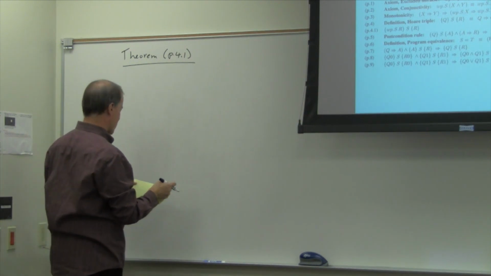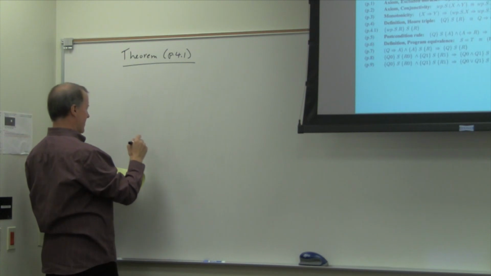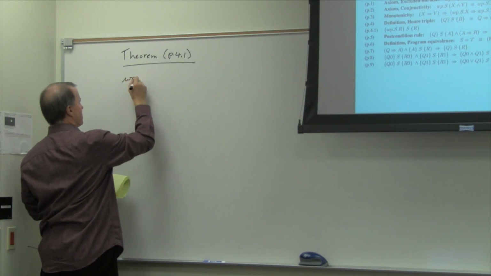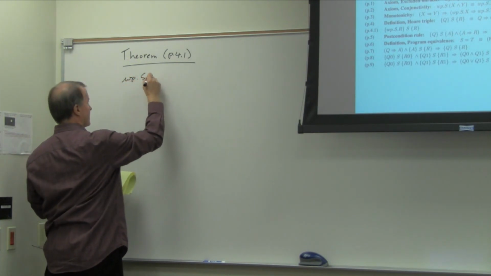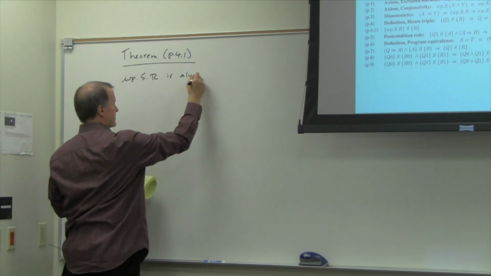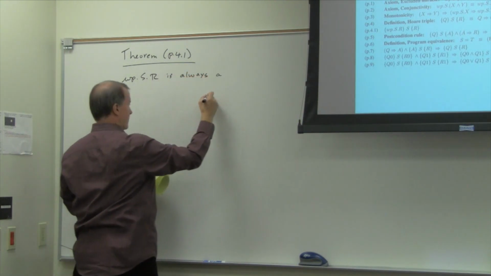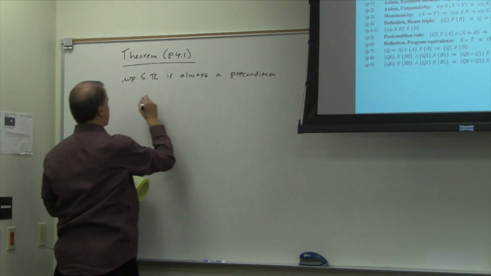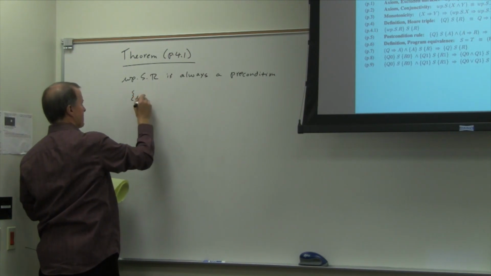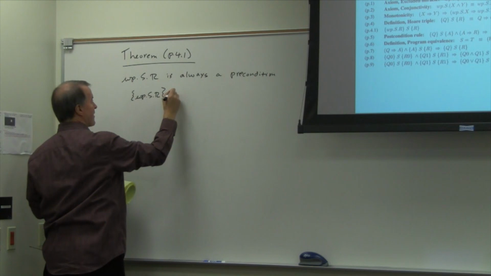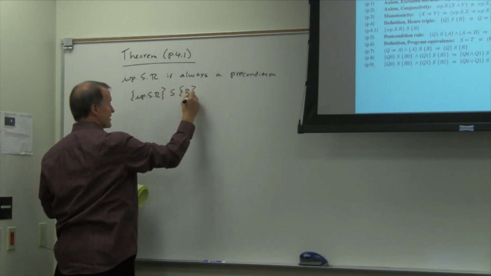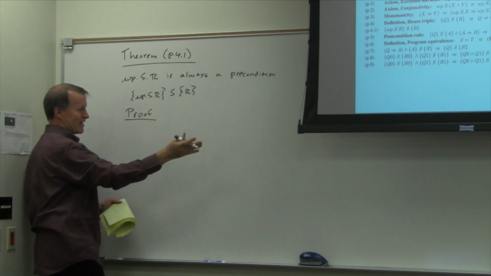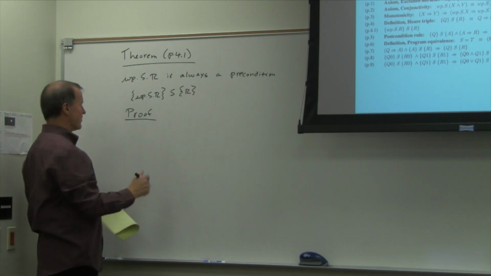Let me just make a comment about it. What this is saying is that WP.S.R is always a precondition. In other words, if you put it in front, WP.S.R, and then you have S for the statement and R for the postcondition, this Hoare triple is valid, right? This is going to be easy, I think. You guys did that one so well, I think you'll be able to fly through this one. So let's start with the whole thing. What do we have?